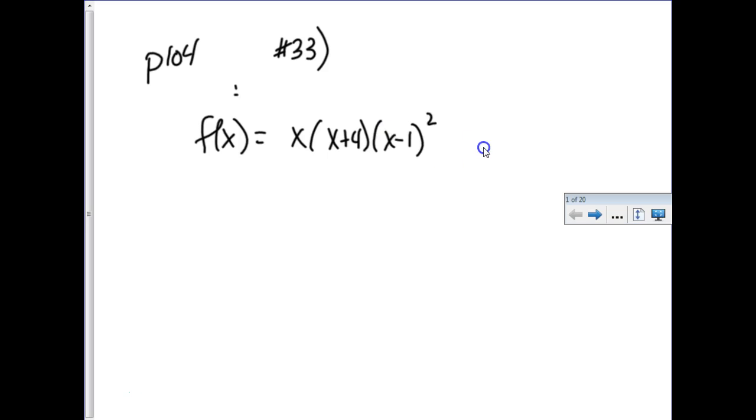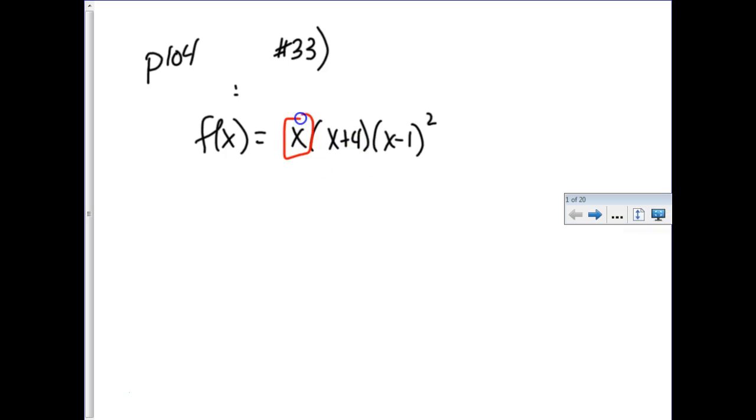And this is one of those questions where they want you to do 1,000 things. Apply the lead term test, determine how many zeros, state the multiplicity, find a few additional points, and then graph the function. For me, I was too lazy to literally go find additional points, so I just kind of fudged in a graph. But you guys had a graphing calculator and you're near access, so I would expect you to go through and find a couple extra points. But let's talk about the lead term test first, guys.